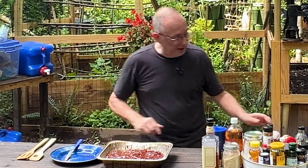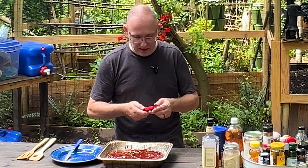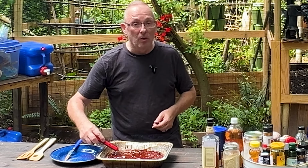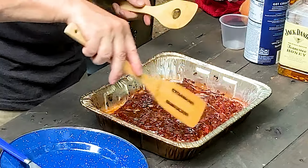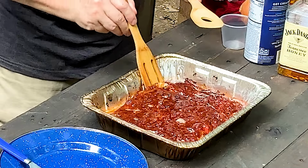And if I look at here, let me get my thermometer. We'll turn that on. And it is registering 171. I'm just a little bit over, but that's fine. Not gonna hurt. And you can see the smokiness and the char around the side. It looks delicious. Get a piece out here.